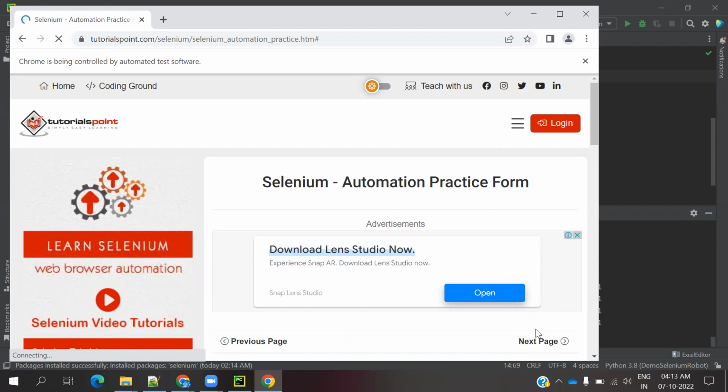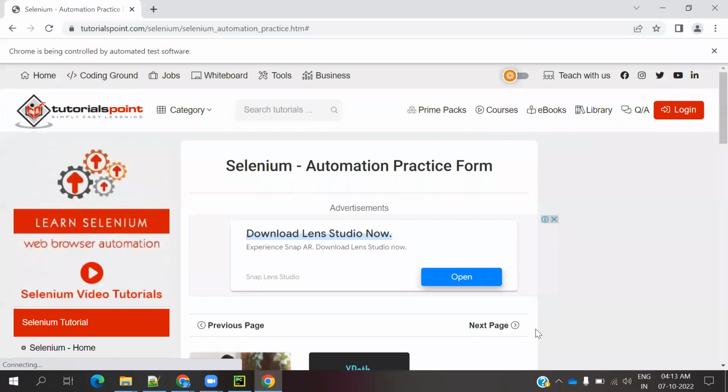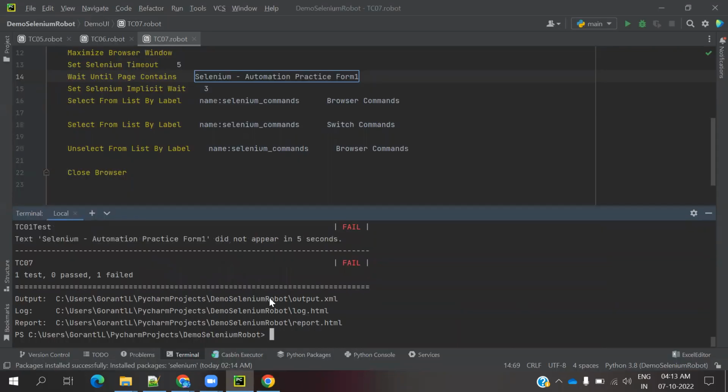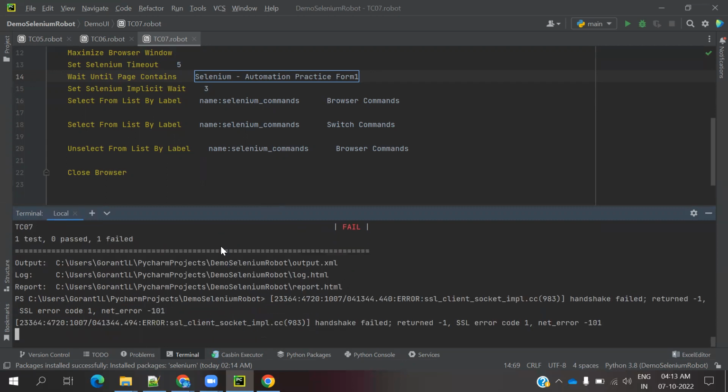I guess contains works with equal priority, whether it is present or not. Yes, it failed. Now this text does not appear within 5 seconds. It waits 5 seconds, but it does not appear in that time, then it moves on and fails. Correct? This is the format we can use for these Selenium wait conditions.